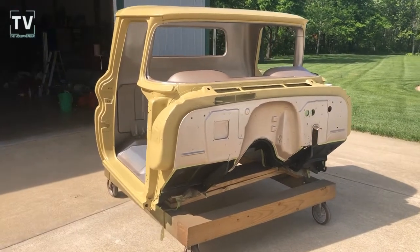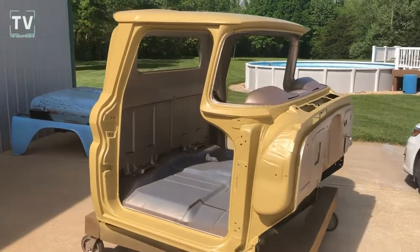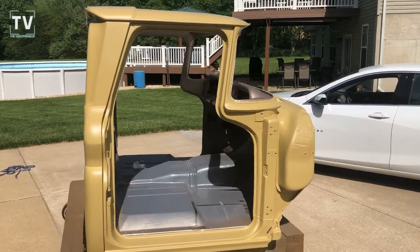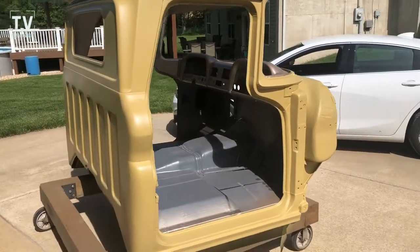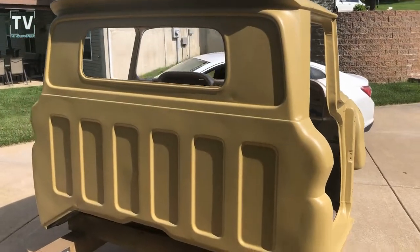Hey, it's Tom Gallagher, the Videopreneur, and I want to give an update on the color. So I bought this truck from Beaumont, Texas, flew down, drove it back. If you haven't seen the video, it's the first one we did here. And I really liked the patina look.